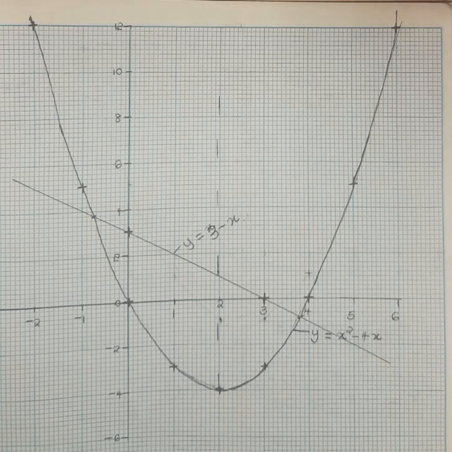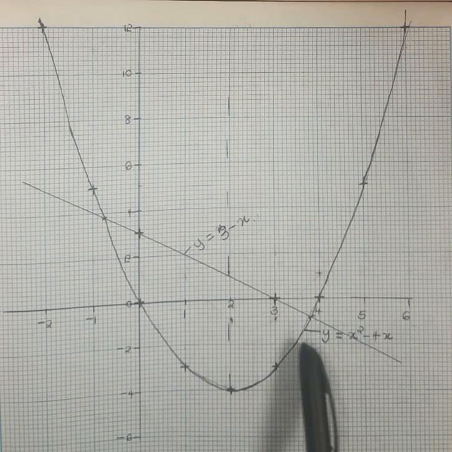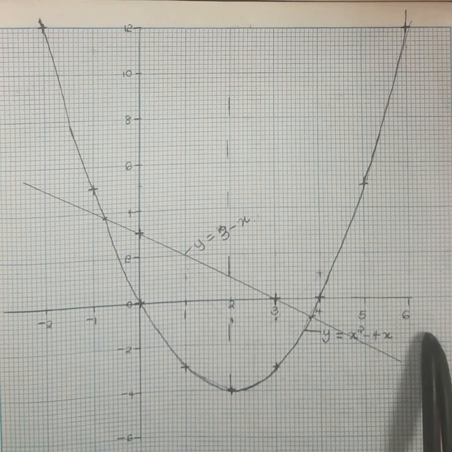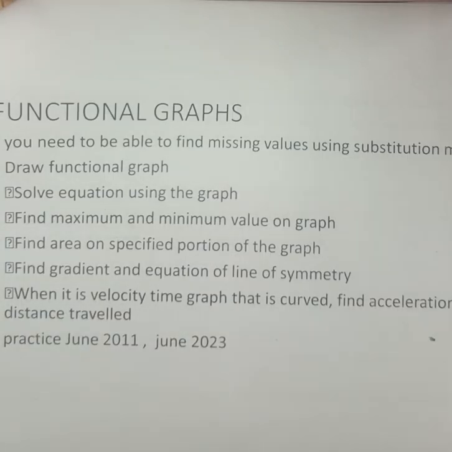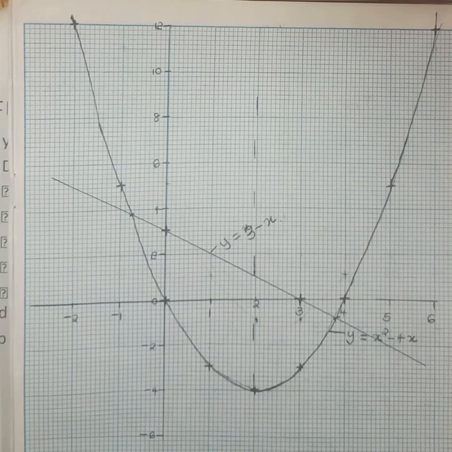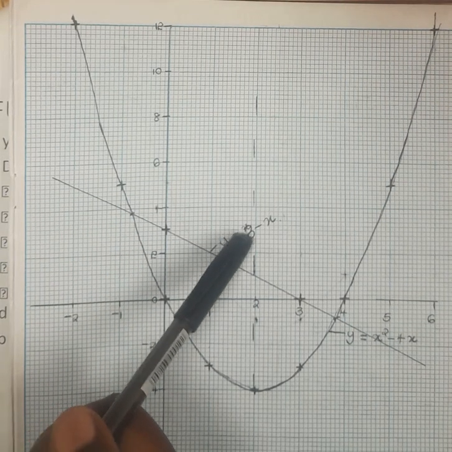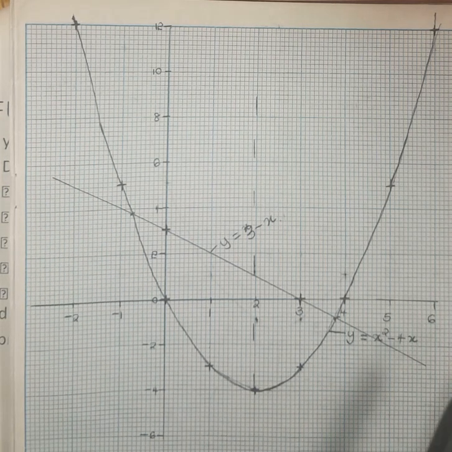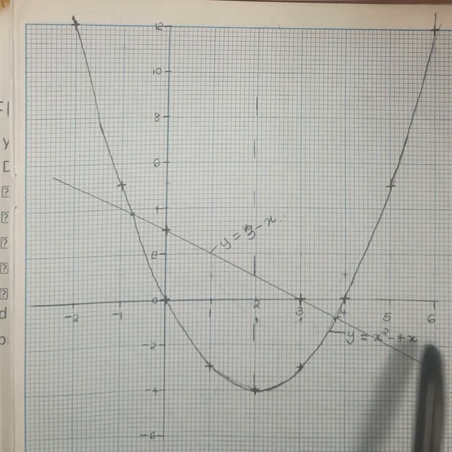Let me show you. So let's say you have drawn the graph. You're supposed to label like this, that y is equal to x squared minus 4x. And then you'll see a part where you are required to solve an equation using the graph. Please make sure that you don't work it out. You use the graph to find the solutions. For example, here we have this graph which is saying y equals 3 minus x, right? And also we have this curve which is saying y is equal to x squared minus 4x.